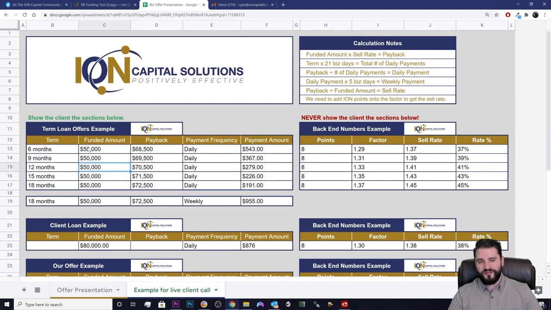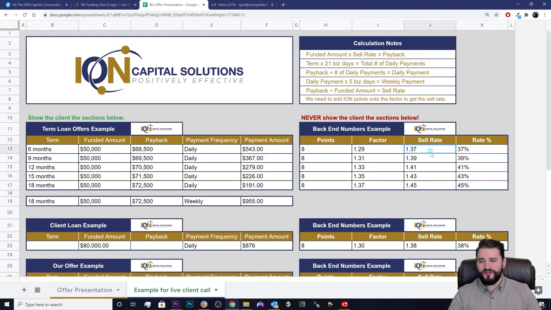Why would we offer a client $50,000, but it could be anywhere from 6 months to 18 months, right? Well, the client wants the extended term, so they have the lower payment. But by doing that, they're going to get a higher interest rate, right? If they want to go with the lowest interest rate, okay, I can do that for you, but your payment's going to be higher. So it comes down to affordability. So there's a give and a take in a game there to be played, right? But you need to understand that and work out these numbers for yourself, because the lender's not always going to give you this. They're going to give you bits and pieces like this, and you're going to have to work out how to do it.